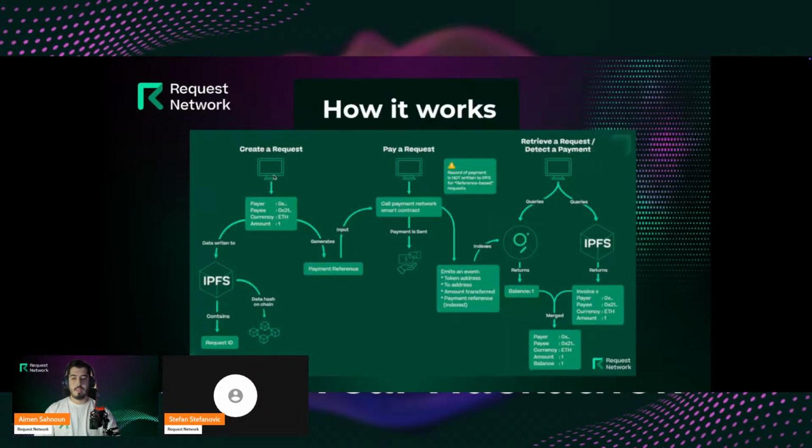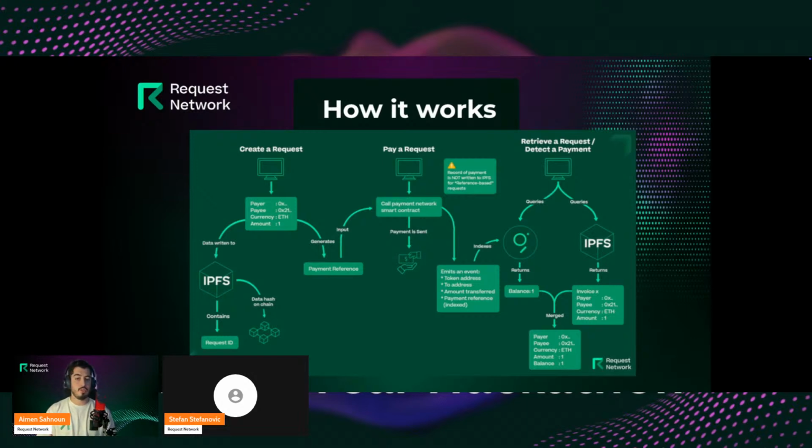So first, we need to understand what is Request Network and how it works. In very few words, Request Network is a protocol built on top of blockchain to add context to blockchain payments, such as invoices and payments and like bills and receipts. And we call these requests. We also have a set of smart contracts that allow us to do reconciliation of payments with invoices, which we will dive a bit deeper into in a bit.